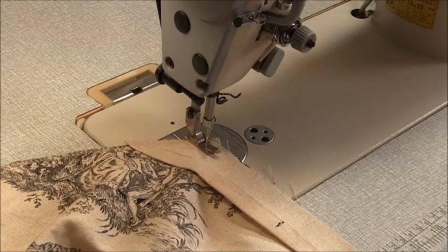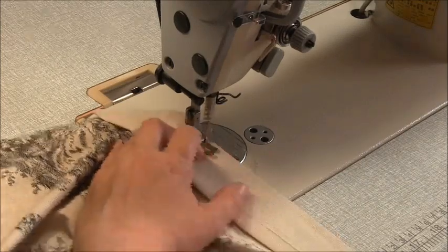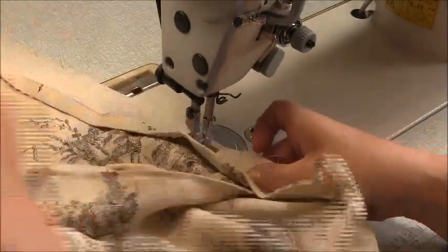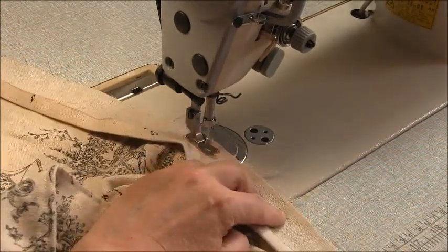So as we sew across the top, we're going to sandwich in the straps, which is why we tack stitch them into place, just to make it a little bit easier on ourselves.